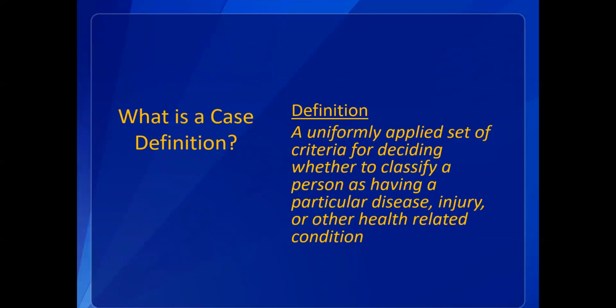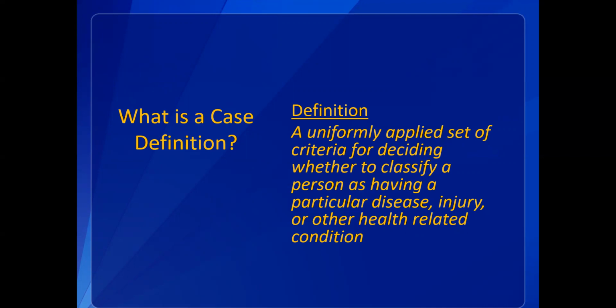Then just to go deeper in some of the things which are very critical, one of the most important aspects of a surveillance system is a case definition. Because if you don't have a correct case definition, it means you will have issues in what you'll be collecting. Either you under-report or you over-report, or in terms of the correctness of what you'll be doing, there will be issues. So it is very clear to have a proper case definition for a surveillance system.